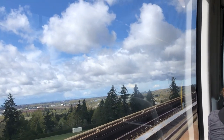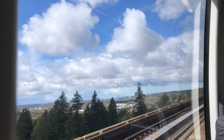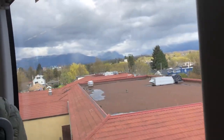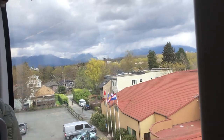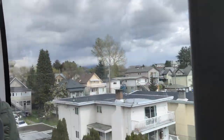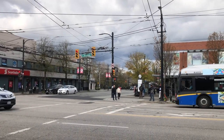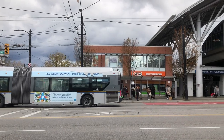So it's always a joyful experience riding on the Vancouver Metro. We call it the sky train here because the train is actually running on bridges above ground level. We can see the mountain views and the cityscape underneath. Here I am at Commercial Broadway Station.